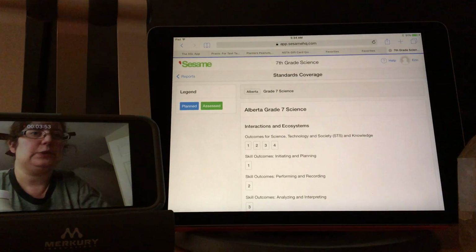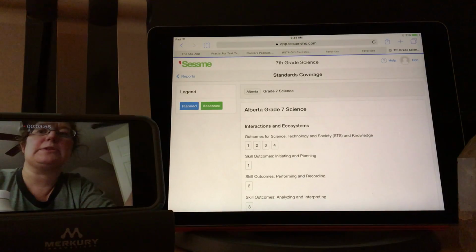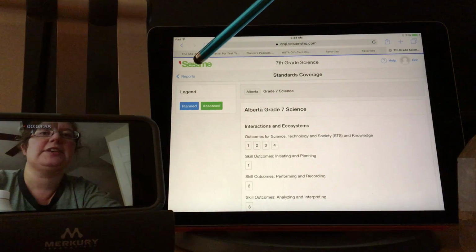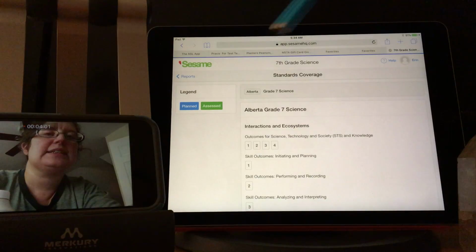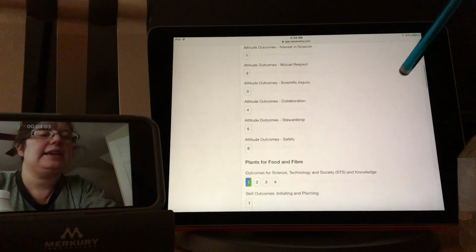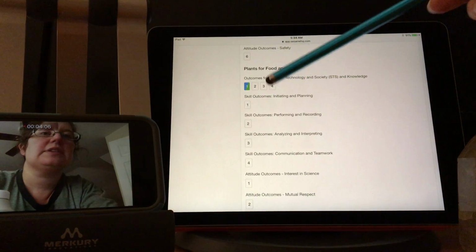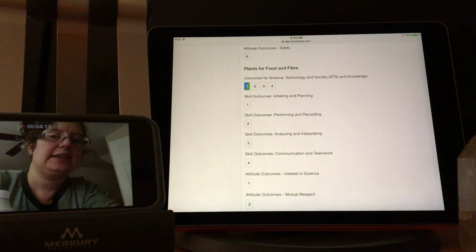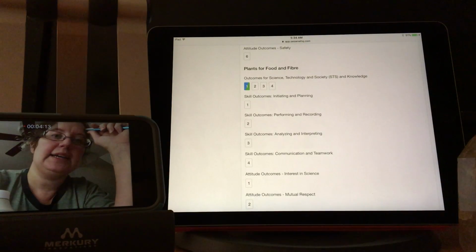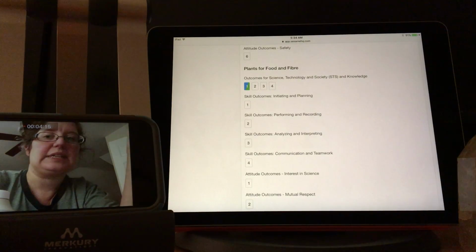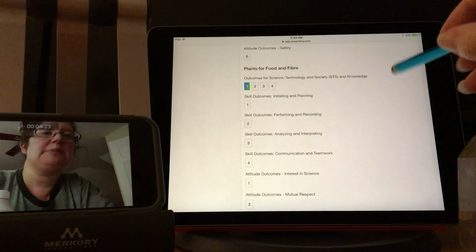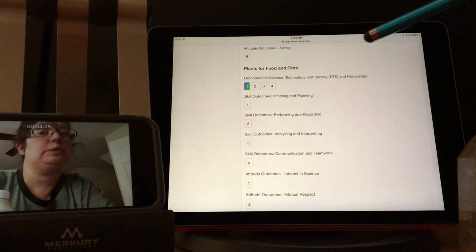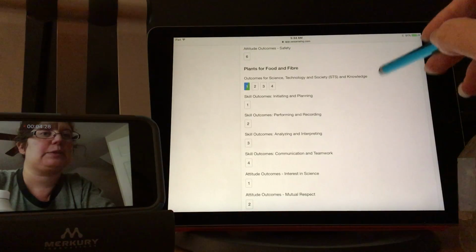Standards. This was really cool because so far we were searching for it, but it'll show you what you've done so far. Now, I have planned and assessed in the legend, and if we scroll down, you notice this is blue and green. This shows me that I've planned it and that I've also graded it. A cool feature is that you can hide activities or assessments from students until you give them. So it would remain private and then you make it public. So it cannot be seen by students or parents, but then it will be seen once you make it public.